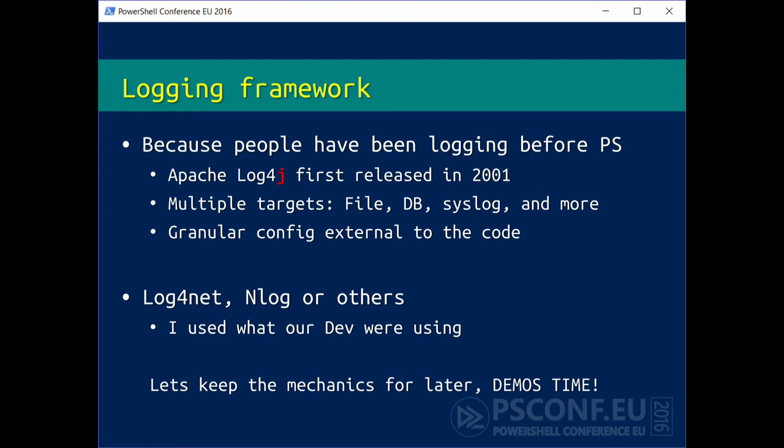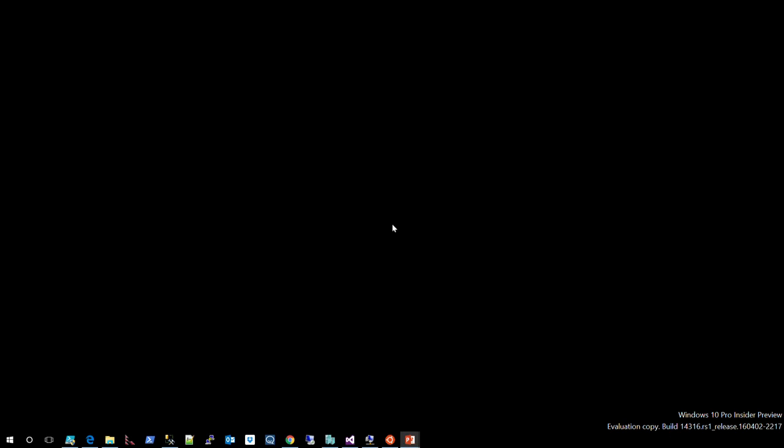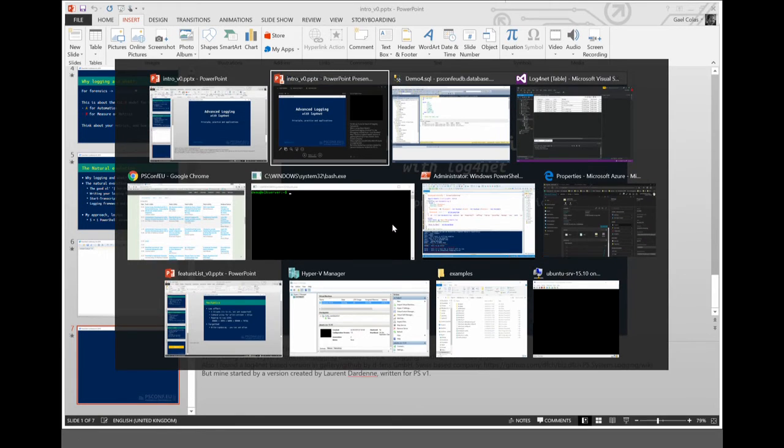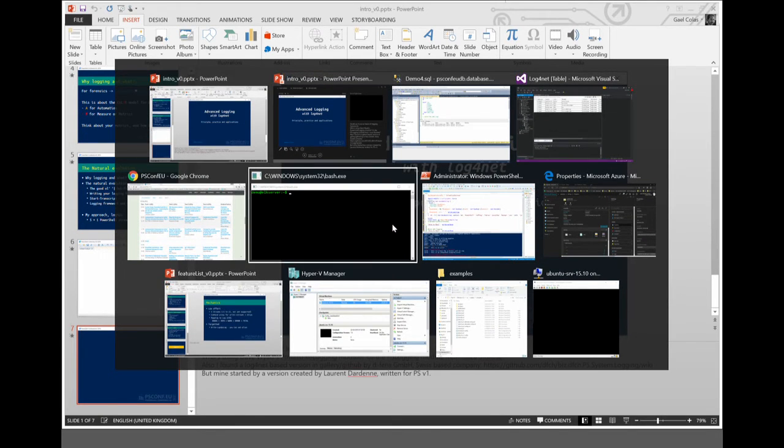Or do you configure it? Well, you have to have a configuration file, or you've got to write the code to do it as well. And then if you want to change it, it's difficult. And again, most of the time, the configuration is done within the script. So if you want to change it, you have to change the content of the script. So usually it's not really efficient. So let's get some demos.